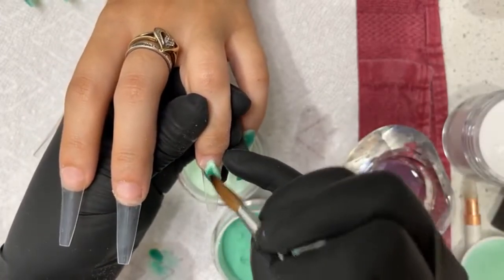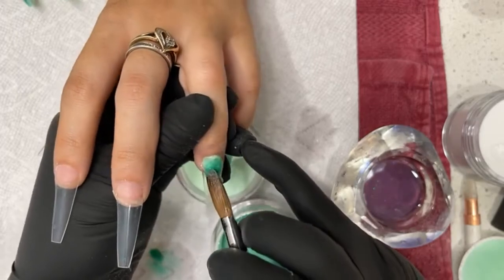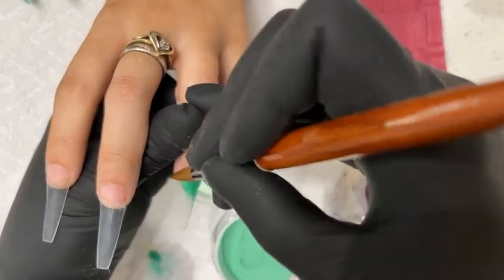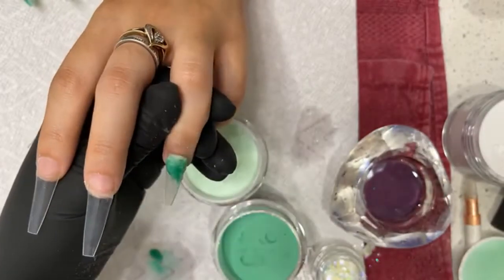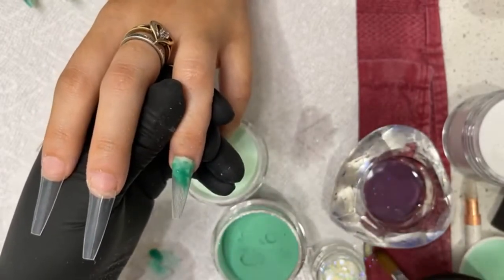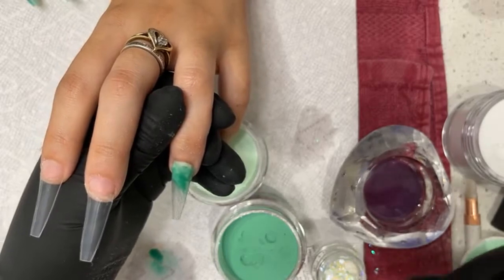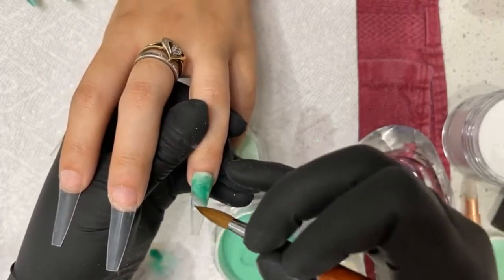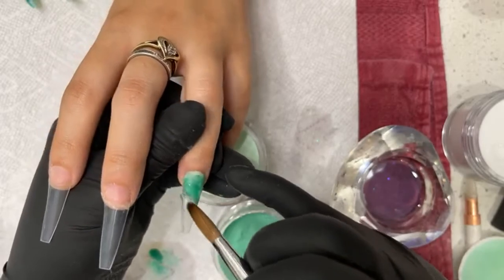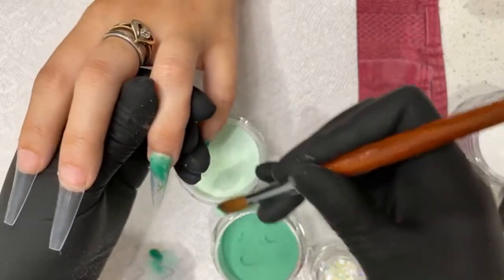You've probably seen a lot of this done on Instagram and Facebook. A lot of different styles where you do this. You can do this with gel polish, you can do it with powder, whichever one you decide. I kind of like doing it with powder because then I'm already nice and committed. I don't have to worry about doing any gel. The only gel work I have to do is putting an enhancement to this design. It doesn't seem like a lot of work, and actually at the end of the day it isn't that much work, as long as the application process is well done.